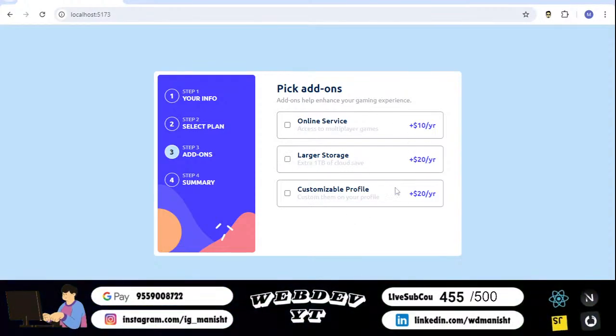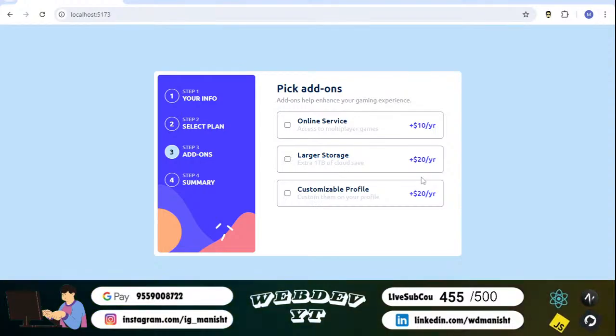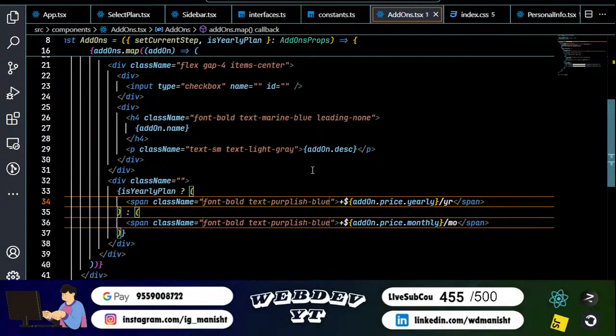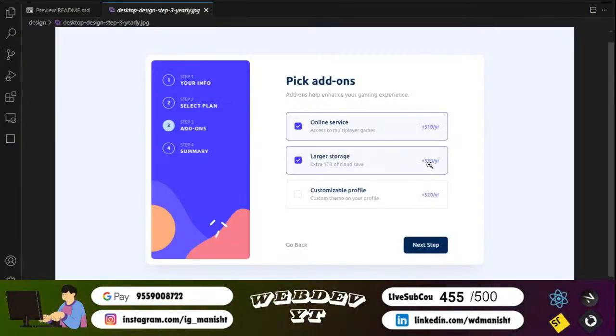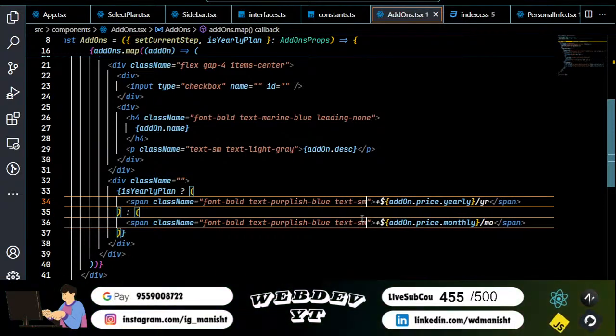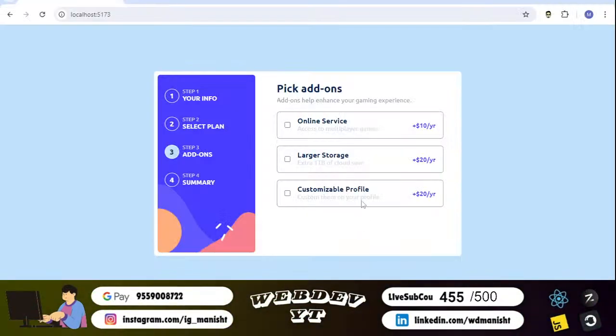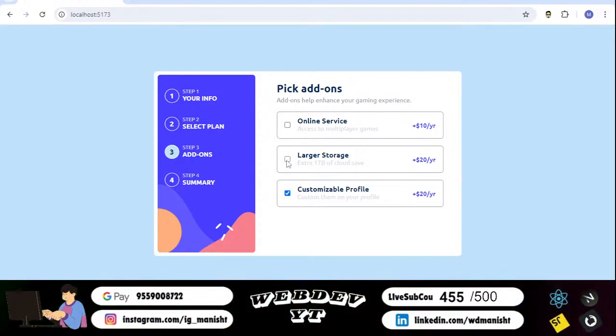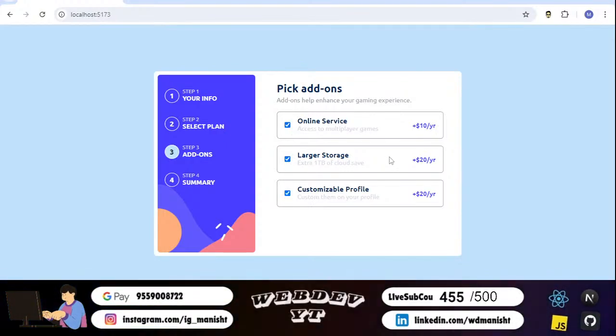We don't need to change it to purplish, sorry, any other color. Okay, I guess it's done. Let's make it text sm.